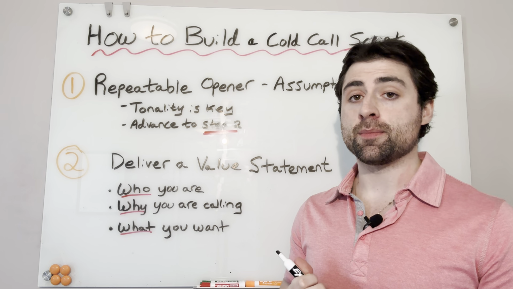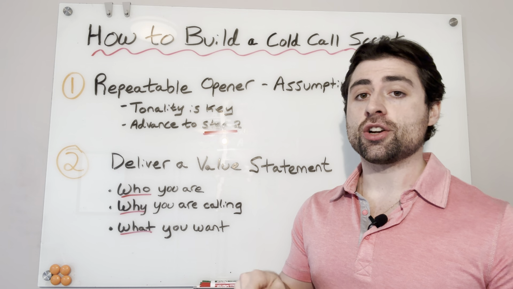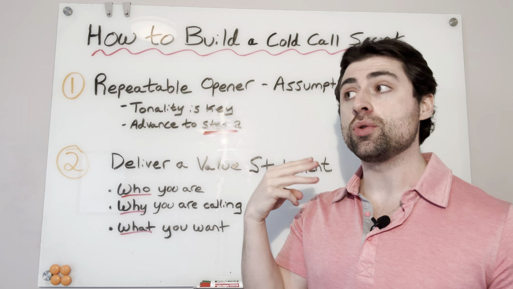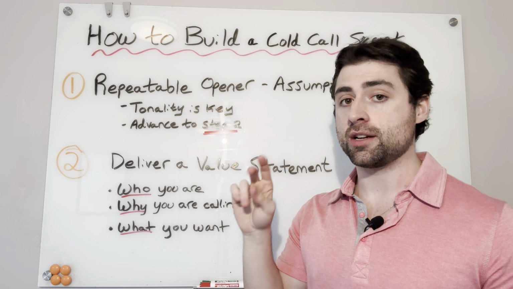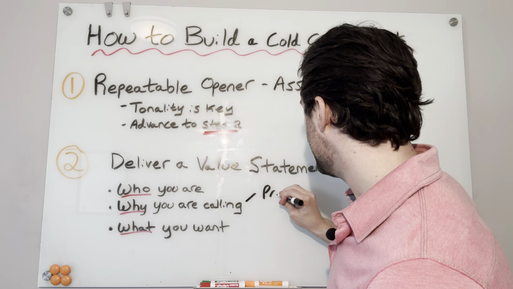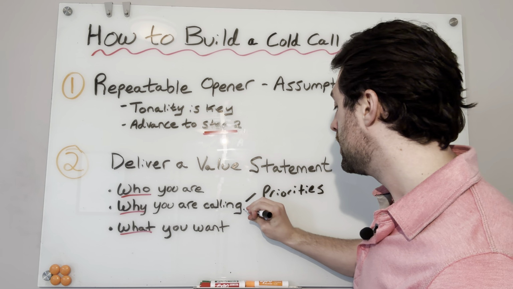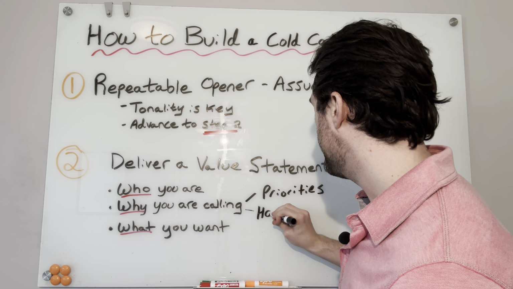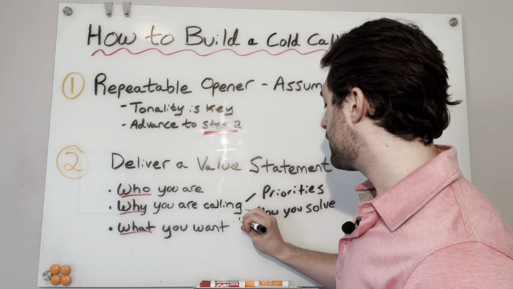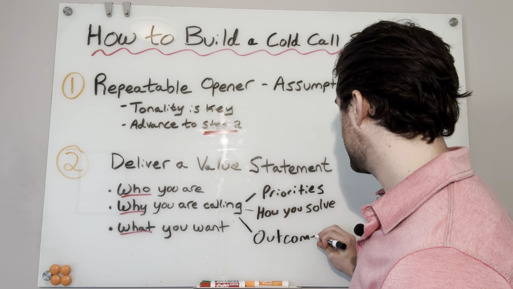This is by far the most important part of the script, and it's what really makes it a value statement. And there's 3 key ways that are easy to demonstrate your value to the prospect. In my opinion, you only need to deliver 2 of them. If you can get all 3 in, that's best case scenario, but you need to drill 2 of them. So the 3 key areas are 1, the priorities that you solve, or the challenges that you solve, however you want to frame it. 2 is how you solve them. And then 3 are what outcomes you drive when you solve these challenges.